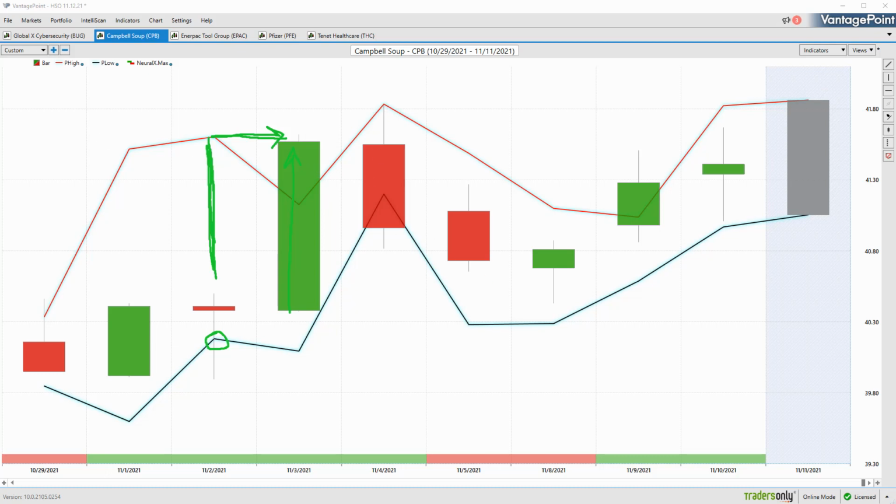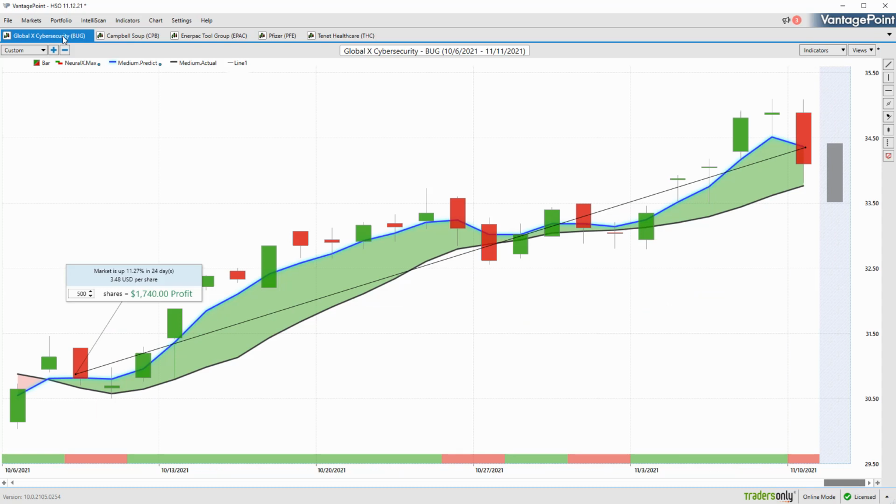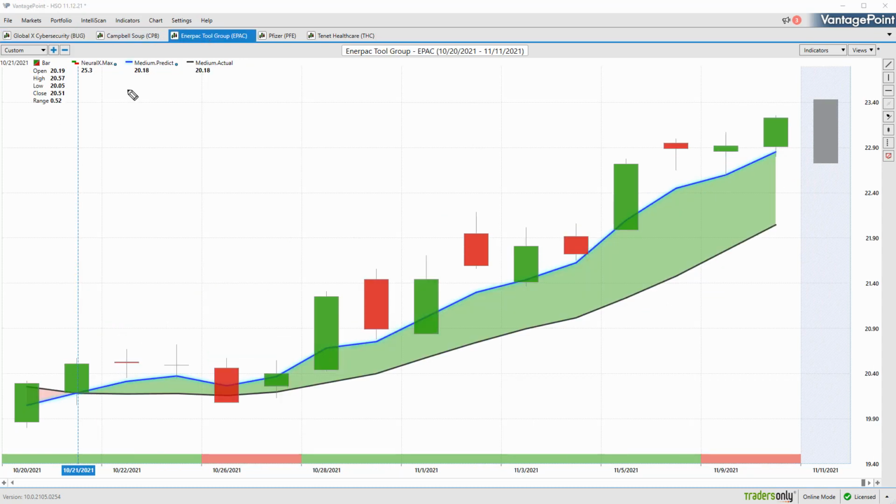So these are the things that make a big difference as a trader, when you're taking some profit at that predicted high, or you're buying down at the predicted low and getting an exceptional entry on a possibly trending move. So when you've got a 2 or 3% cushion, you've been able to take some profit. And if this thing continues, well, maybe it turns into something like Bug or some of these markets that have really begun to trend.